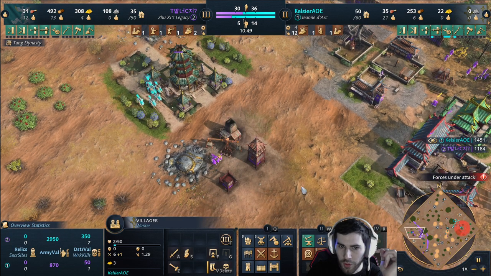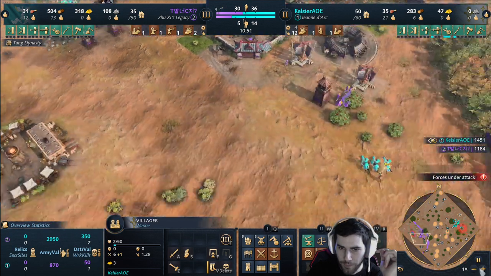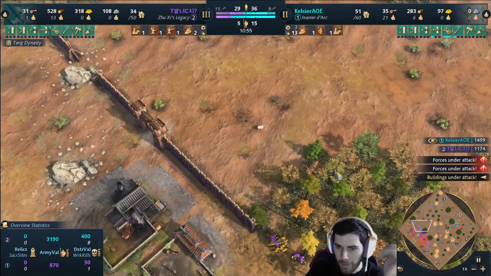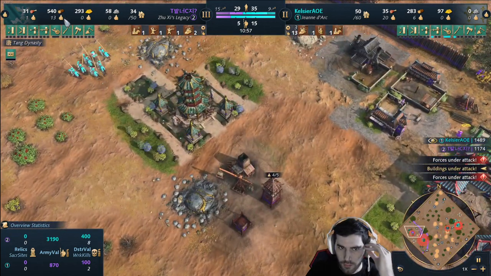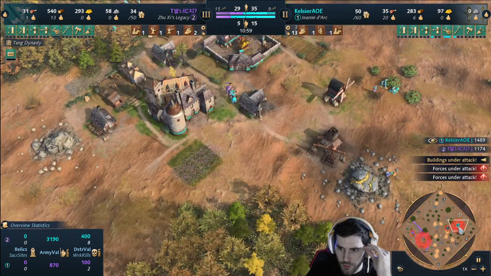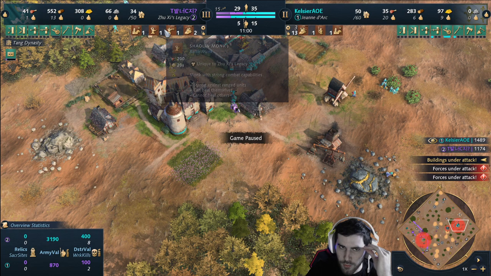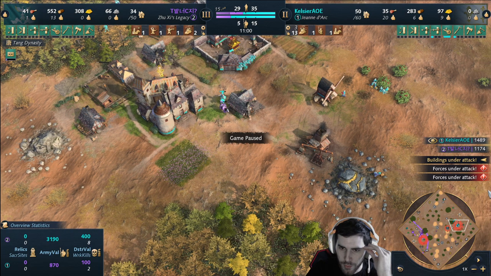Meanwhile, we are attacking the gold again. We're attacking the berries again. And he has no food. And he's struggling for gold as well, right? And look at the army value. I've got 3190 in army value. I've got 13 knights plus Jeanne. He's got two knights and a crossbow and a Shaolin monk.